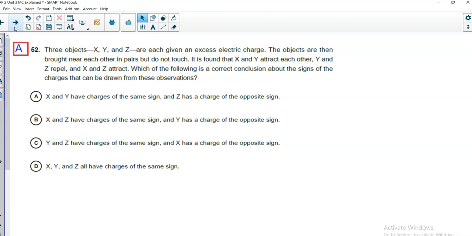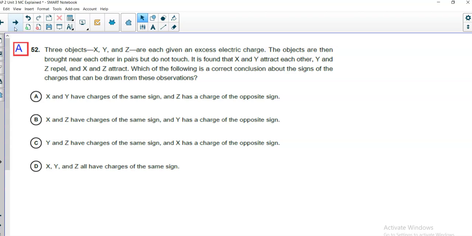That's a good question. So, just going on, we're assuming that charge can't move around or that polarization isn't an issue. So if we're just taking it at face value, you could say that X and Y, if they attract, they're going to be opposite signs. Y and Z repel, they're the same. X and Z attract. So if X attracts with Z and X attracts with Y, I would assume Y and Z are the same, which is why they would repel.